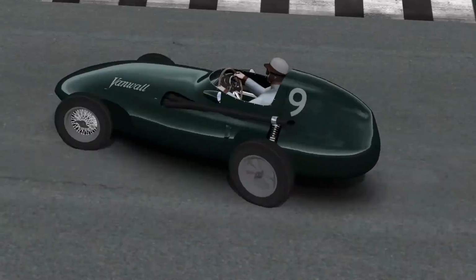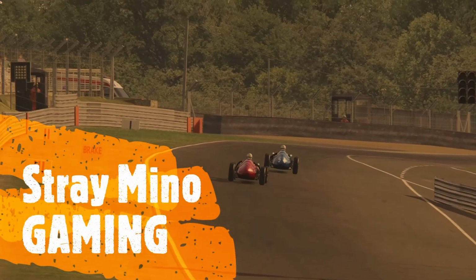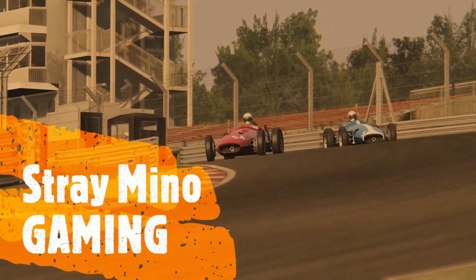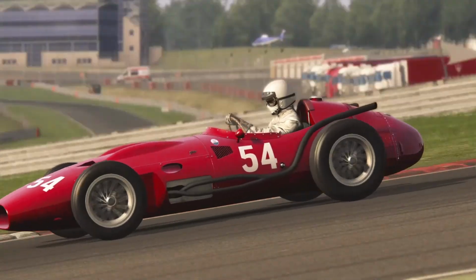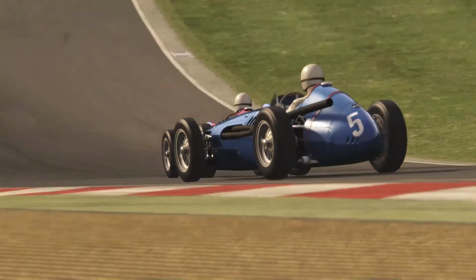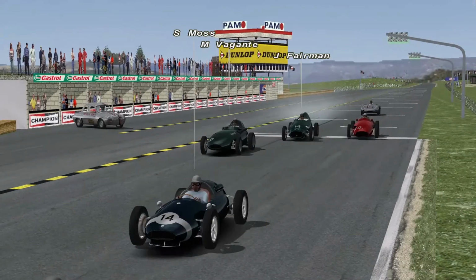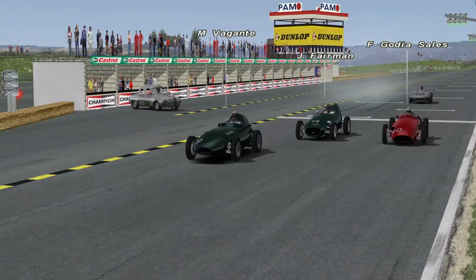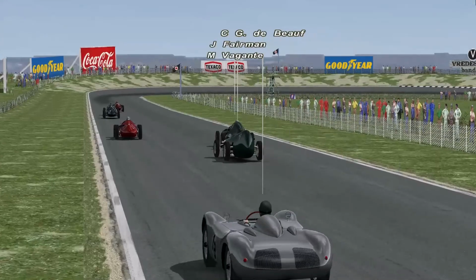Yes, guys, this is rFactor, the good old rFactor. Zandvoort Formula 1 1958. I like this mod. Now, the title, the opening shows Assetto Corsa, but yes, that's what I was talking about. These images show the names of my opponents in this short race. This is a really beautiful mod. I like it a lot.